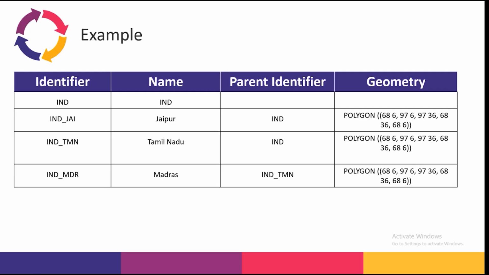Then you might also have a third level region over here. So you can see that the parent identifier here for the final row exists under Tamil Nadu. And that would therefore be a third level region within site. So if you want to make bulk uploads to this, you would essentially download the template, and you'd put in fields that look similar to this, and that will allow you to make changes or create new regions.